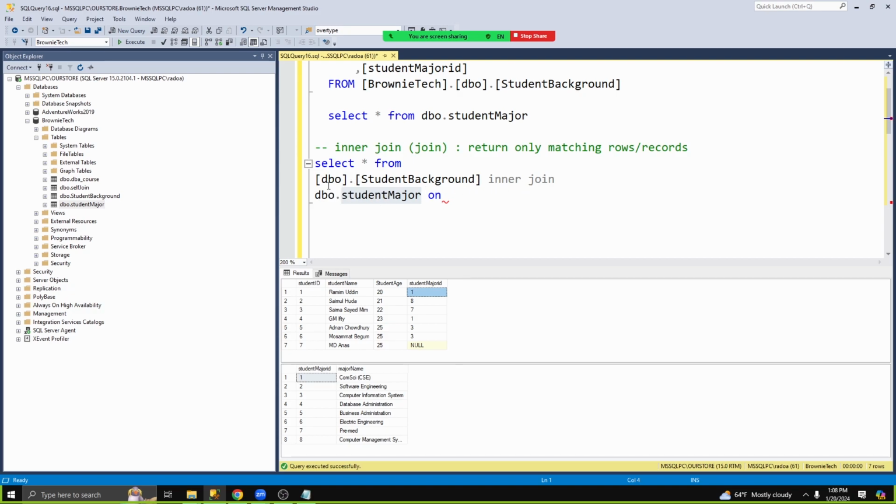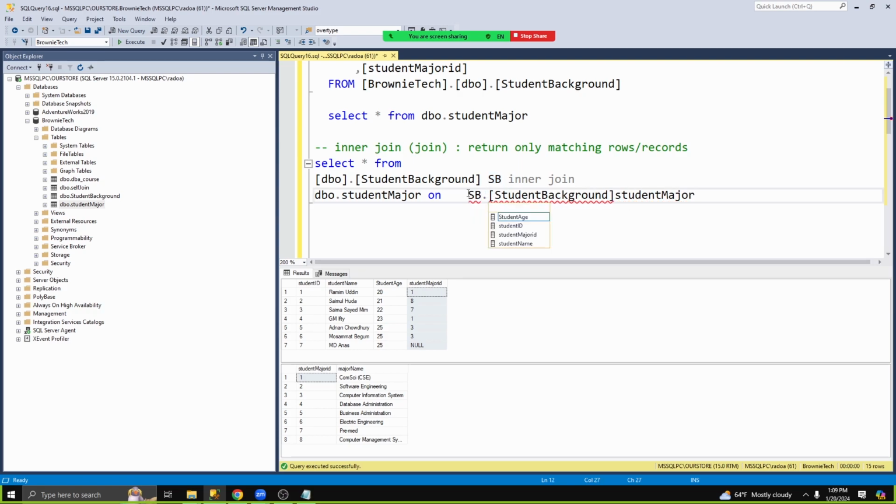student background inner join to this table major on আমাদের কি student ID, right? আমরা student ID চুজ করব, student মেজর আইডি, বাট কোন টেবিল থেকে আমরা চুজ করব, আমাদের ব্যাকগ্রাউন্ড থেকে। আমরা অ্যাকচুয়ালি এখানে এটা এইভাবে করতে পারি, বাট ইট ইজ মেকিং লং। সো হোয়াট আম গোনা গিভ এ টেবল এলিয়াস। So I'm gonna say SB means table name. I can give any name. So SB dot student major, right? Remove this one here. Student major ID.